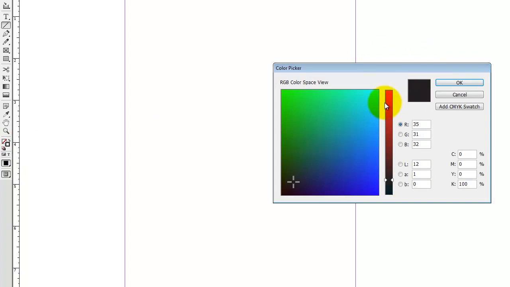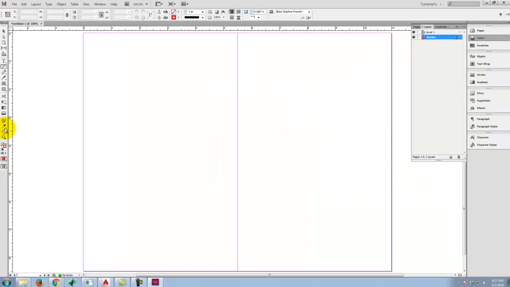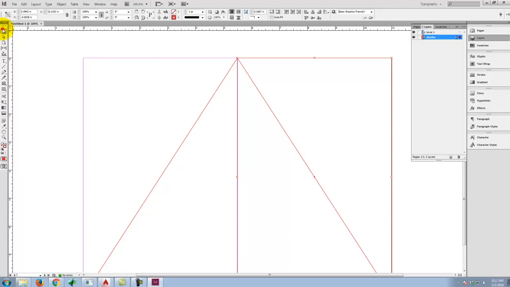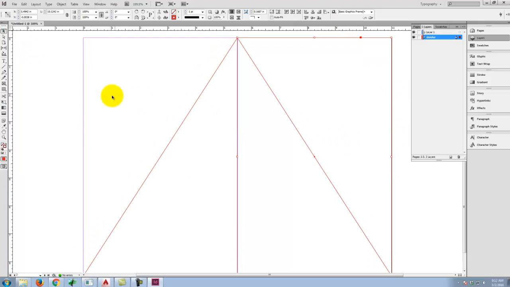Now when I click on the line tool, I want to confirm what color I'm drawing in. So right now my stroke color, or my line color, is black. Let's go ahead and change that to be, say, red, so that I can see it. And now that it's red, I'm going to go ahead and draw from this bottom corner up to right there, where the 2 pages meet. And then I'll draw from this corner again down to the lower corner, right there. So I've drawn this little triangle.